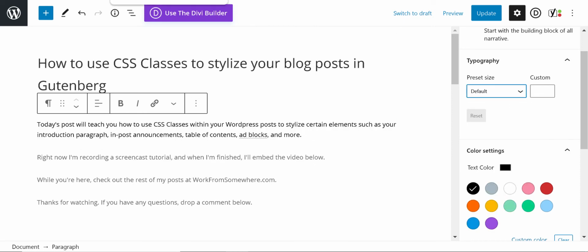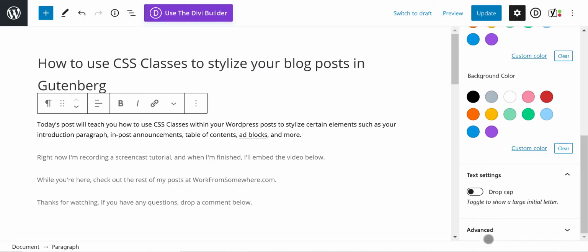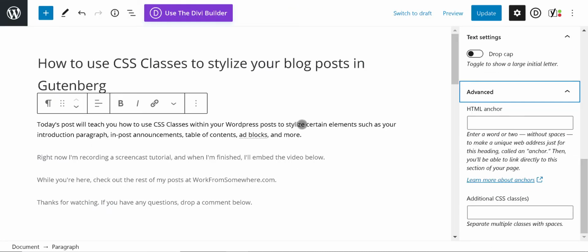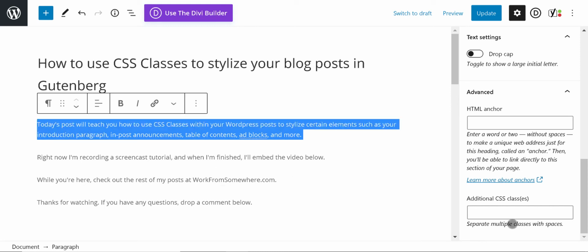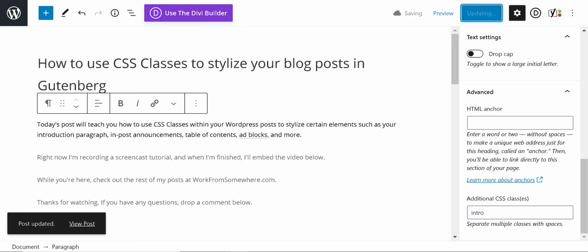Whereas if you use the CSS method and you just simply call this your intro paragraph, for example, I lost it. I guess once I started stylizing it, I lost my intro class. But yeah, the difference is that now I can just change it all at one time. So hope that makes sense. If you have any questions, drop a comment.